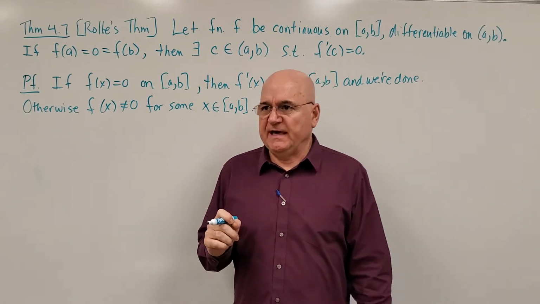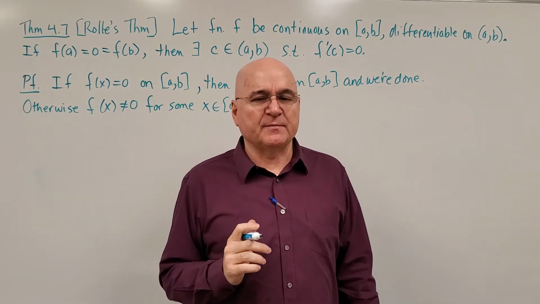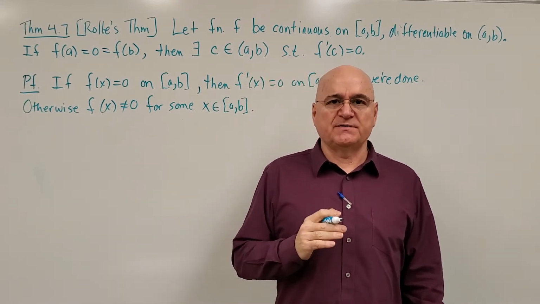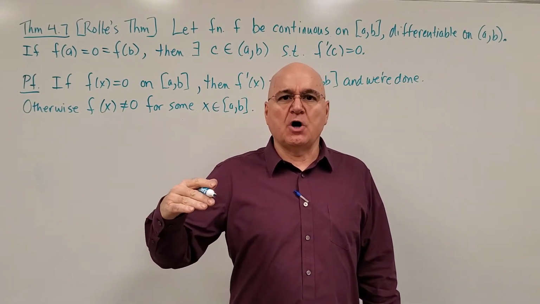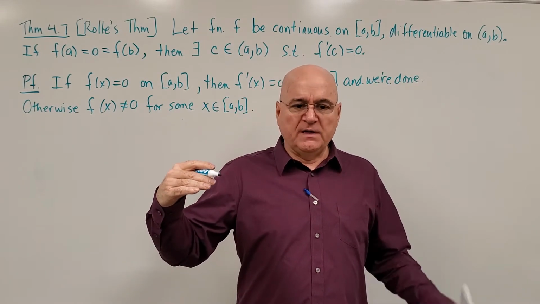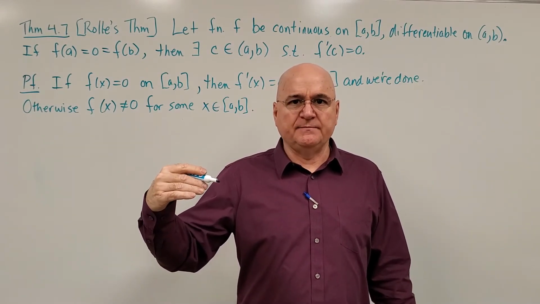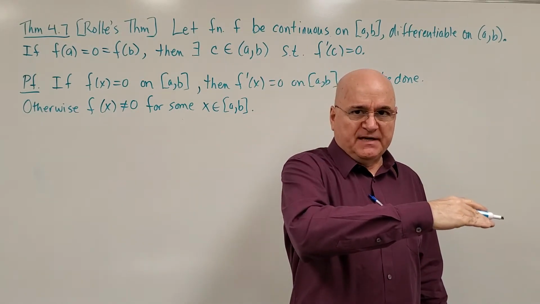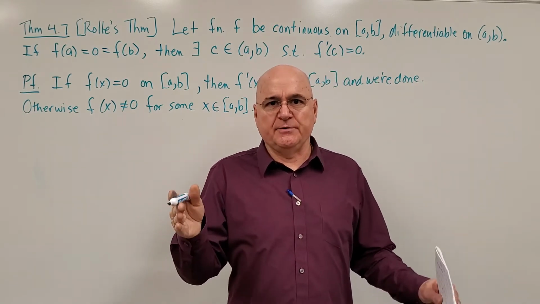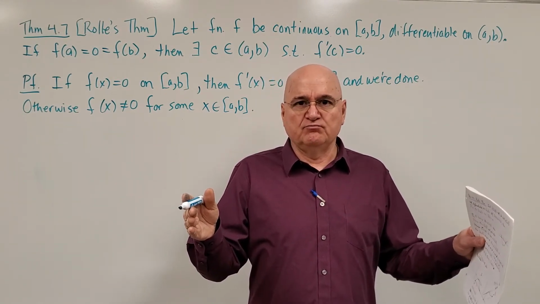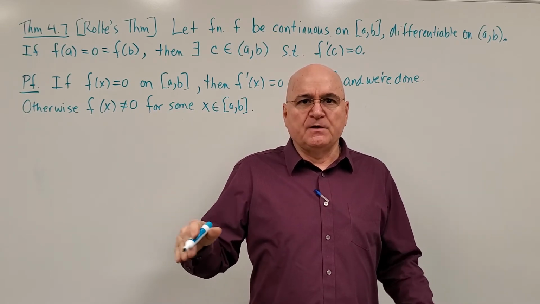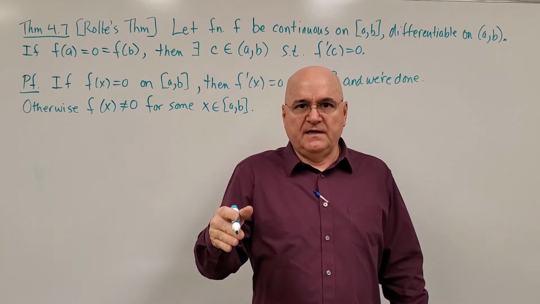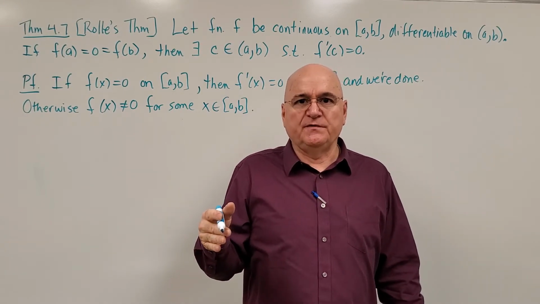Now we're going to take a look at Rolle's theorem. You may remember that from calculus. And the way I think of it, or an application of Rolle's theorem, is that you're in your car on a road, stopped at one stoplight, then you accelerate, you proceed, and then you stop at the next stoplight. So your speed was initially 0, and at the end it was 0. Somewhere in between there, you reached a maximum velocity. And that's essentially what Rolle's theorem is.